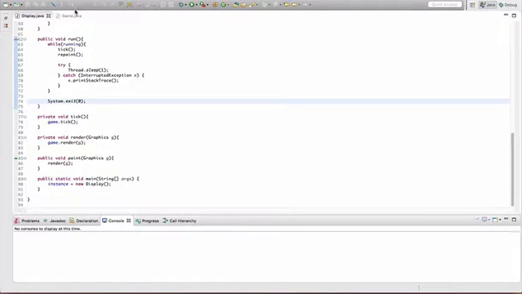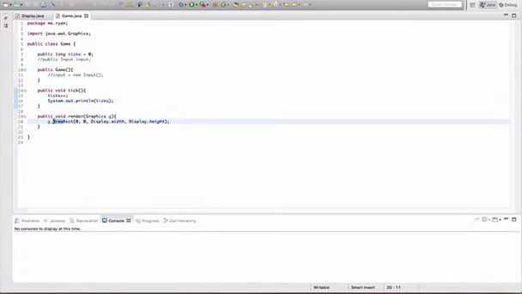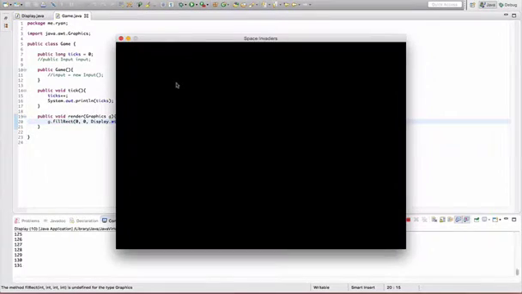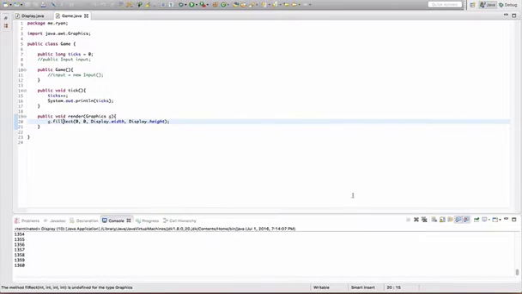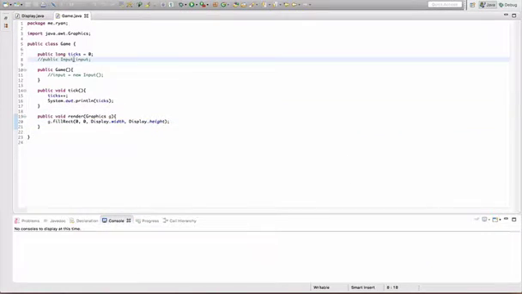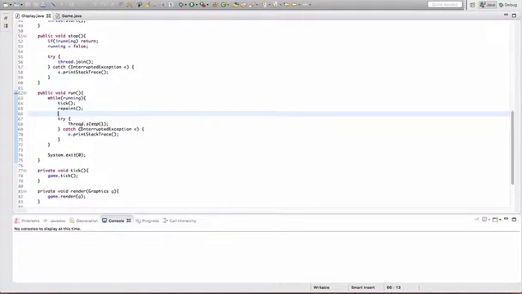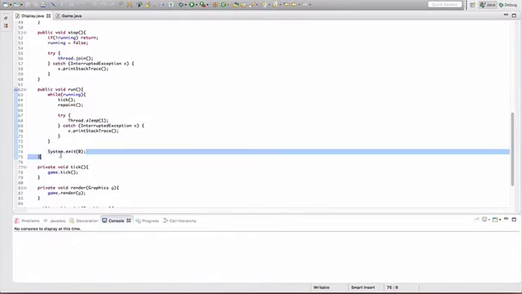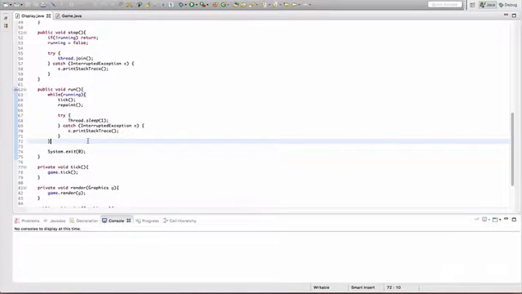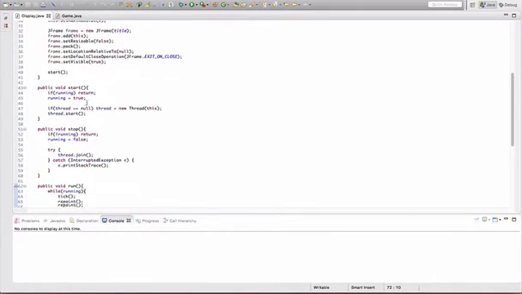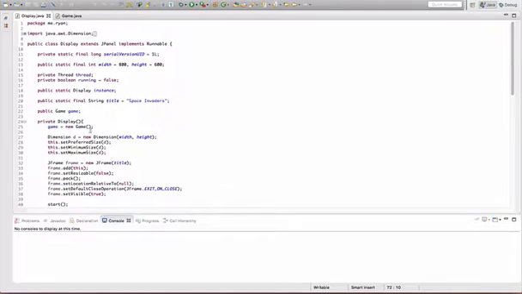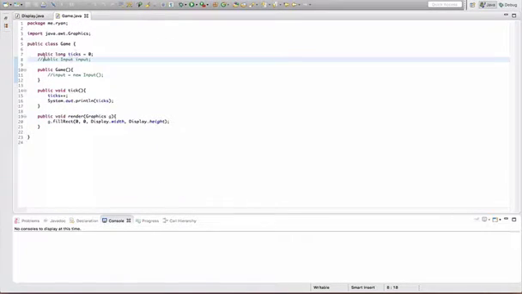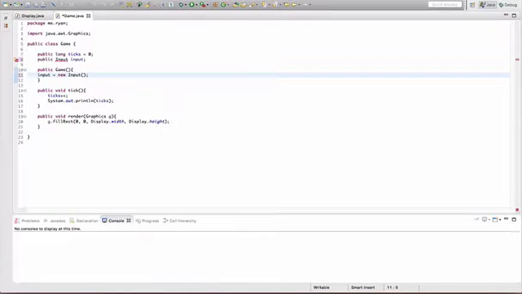So this should create a black square, but this is the one thing I always forget. I always forget fillRect, which pretty much fills it. And then drawRect is like, no, I'm not going to fill it, I'm just going to outline it. I always do that. So now we're going to go into our game and uncomment these because we know that it works.